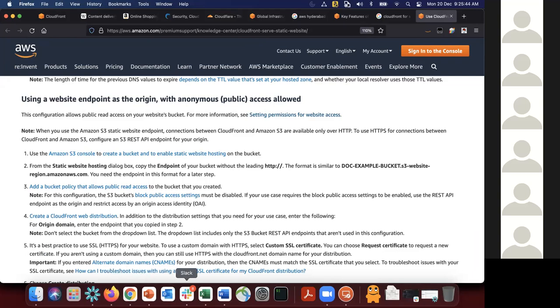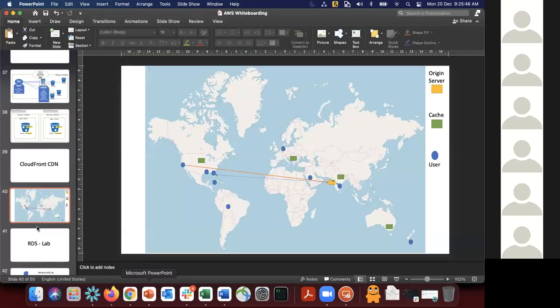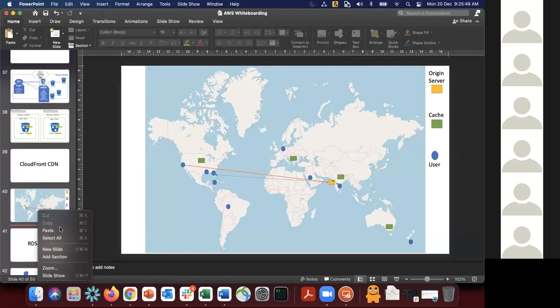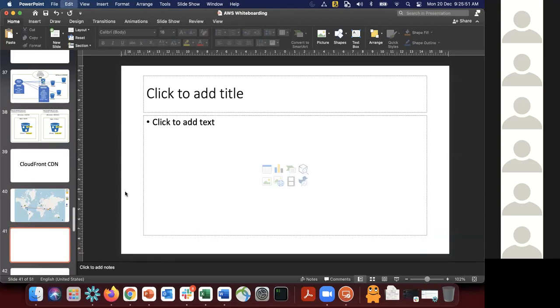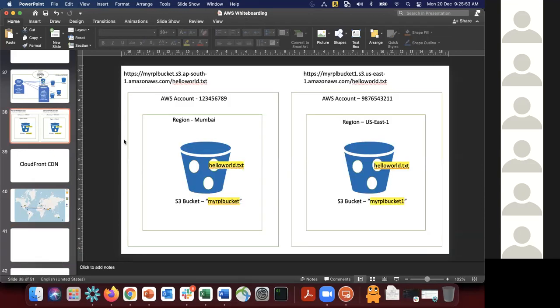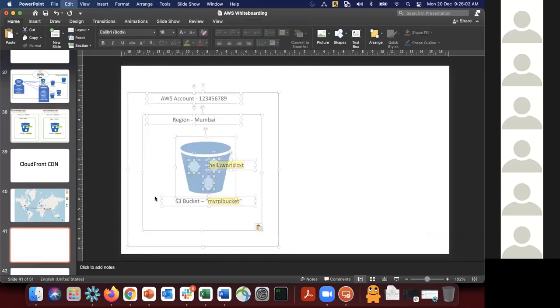So now let me just go ahead and do a bit of whiteboarding here. What I'm trying to do is, I have my S3 bucket, which is in the Mumbai region, on which I have posted my website.